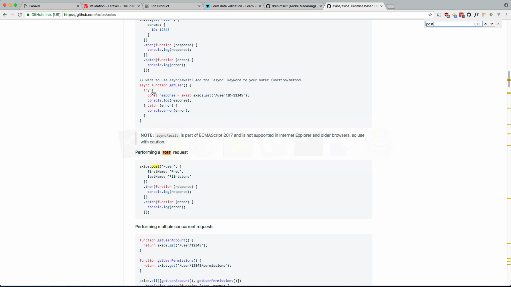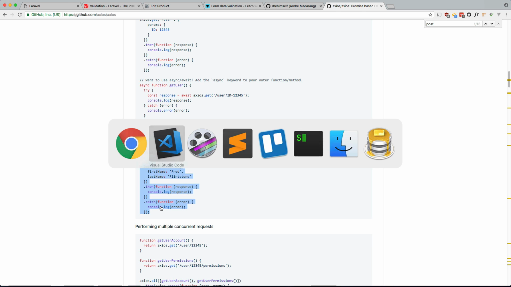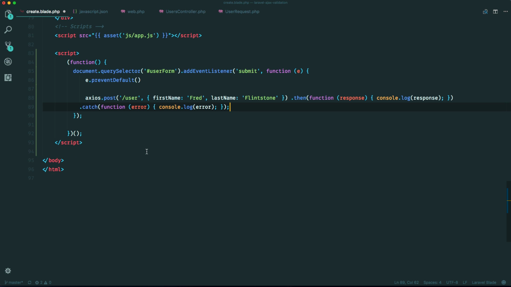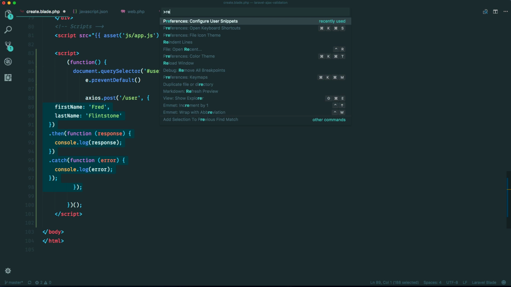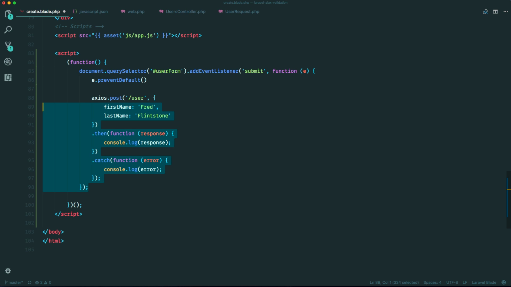Let me just grab something like this from Axios, which is just some boilerplate, and we'll work on it from there. Paste that in. Let me just reindent this. Okay.